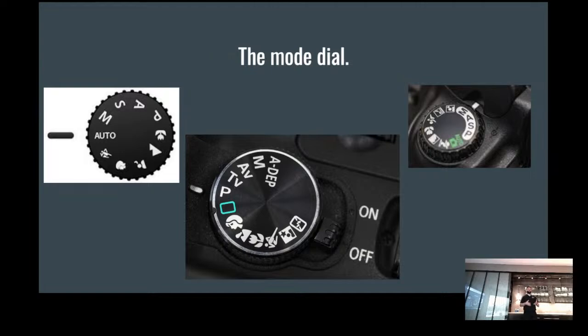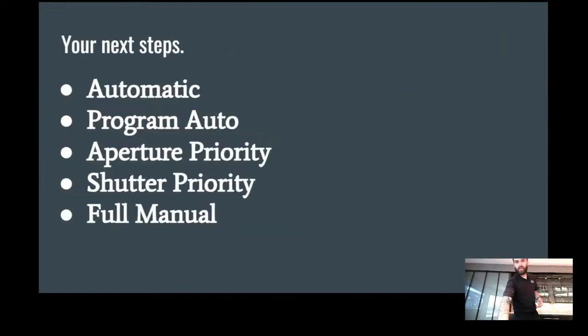All you're doing is taking the camera and pointing it at what you want, making sure your lens is in focus, and then clicking the trigger and taking the photo. But the coolest part about the camera is that you have the ability to manipulate every setting and feature on there. So that's what we're really going to be talking about today before we get into lenses. We're going to talk about those features.